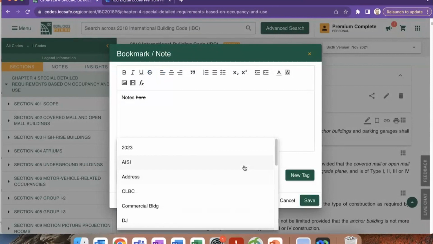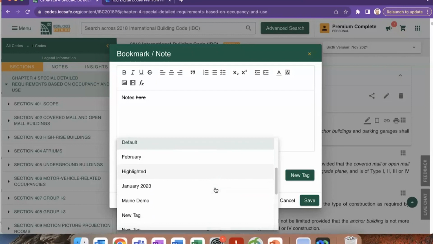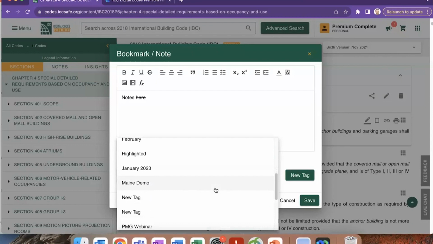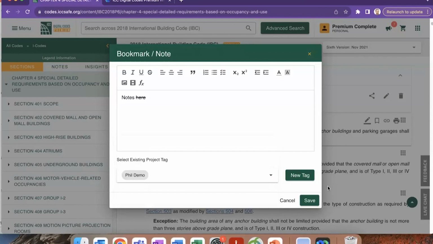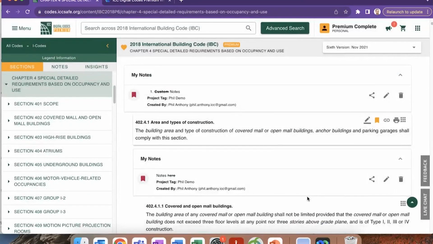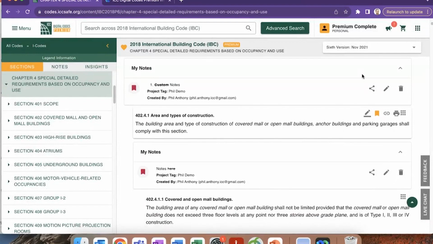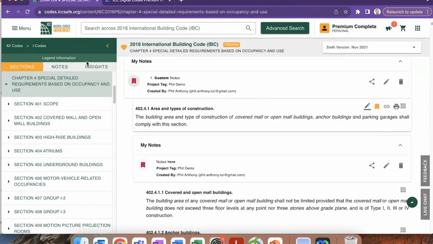Here's the project tag. So any tag that you wanted to organize your content with, it could be a specific address, a commercial building, a project that you may be working on. And if you're working in a group, anyone else who created a project tag, you'd be able to choose from them as well. Or you can create your own, and then those will be available later. So as I save this, you're going to see that note automatically is extended right into that section there and will be retained, whether you have your own personal subscription or if you're sharing the group access as well.